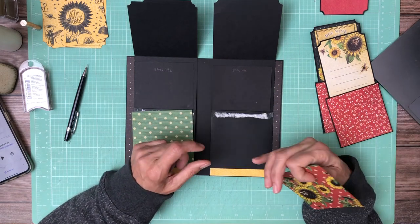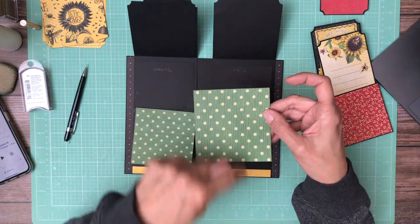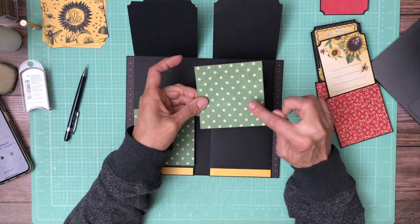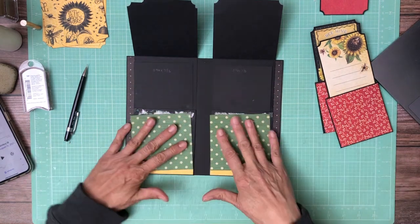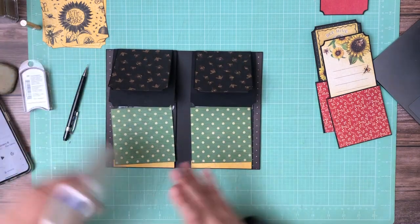And I think this is actually the right orientation. There's little streams of lines going behind the polka dots, but I want it to go left and right. I just like the look a little bit better. So we're going to put these down.